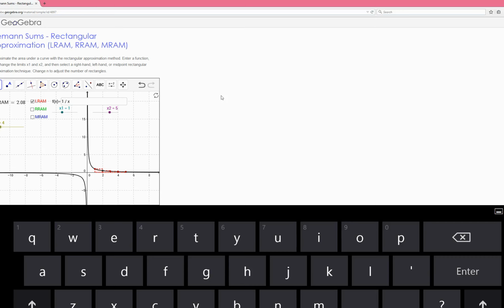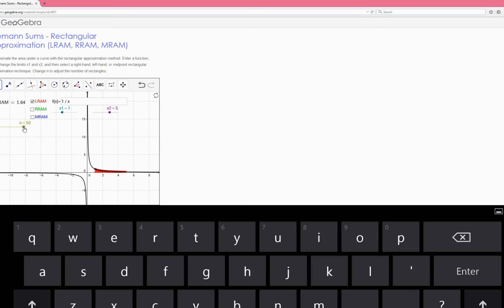Okay, so here's a simulation that will help show us. So here we've put in the function 1 over x, and this is showing that for left endpoints, they found 2.08, which if you do our fraction is 2.08. Okay, and for right-hand endpoints, you'd get 1.28, which is what we found. So we know it's somewhere in between there. But what would actually happen if you took more rectangles? And you see if you take more rectangles, you're actually estimating it better.